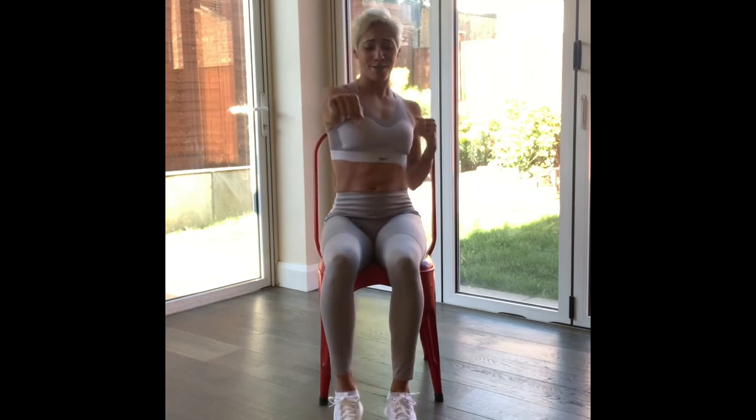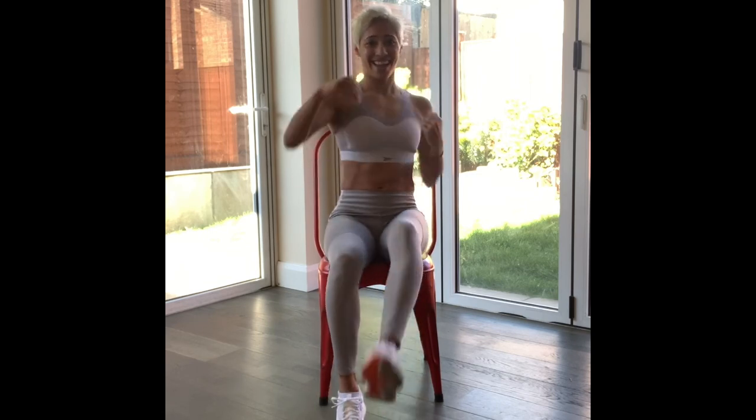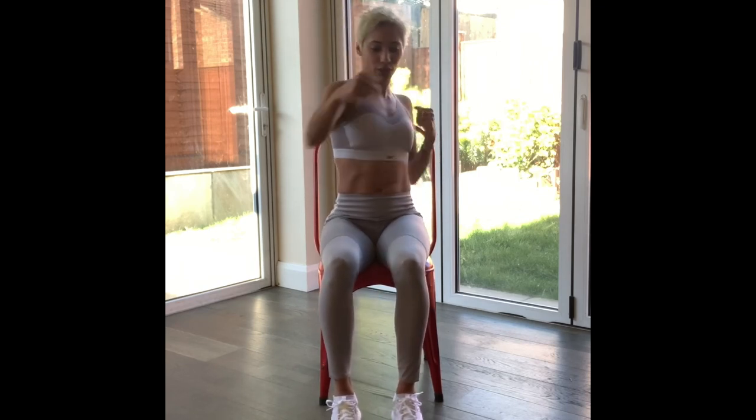Last exercise is a little punch, punch, punch, twist, punch, twist, punch, punch, punch. And you can go as quick as you can. Good. And again, if you want to alternate and kick with the leg, that's great too. But what I want you to really think about is really punching and twisting that torso, shoulders down, breathing, breathe. You're doing great.